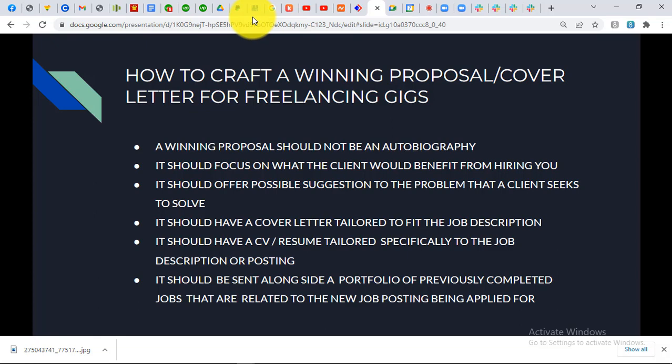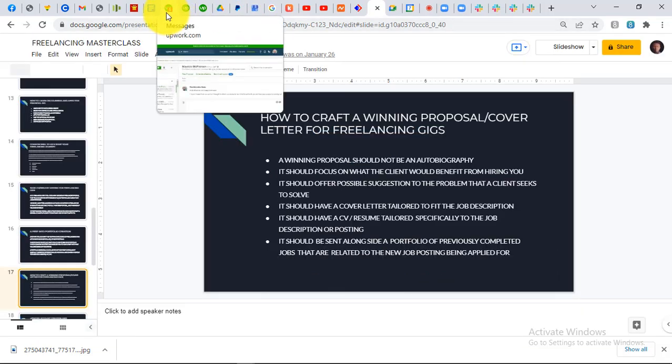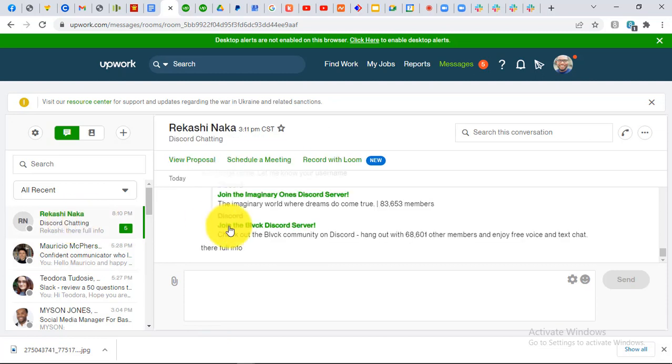Here I'll be taking us to a client's message. I have a message on Upwork, so I'll use that as a live example for us. So this is a message. If Adams is here, Adams, this is a client that gave me the Discord job, which you are doing for me presently. Yeah, so I'm here. So this is a client that gave me the Discord job. This client particularly, not this one, sorry. This one that has 5 messages.